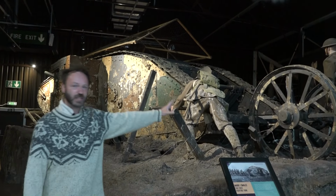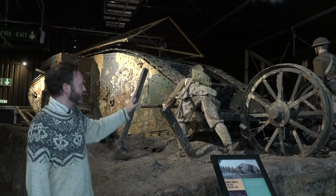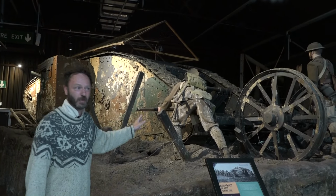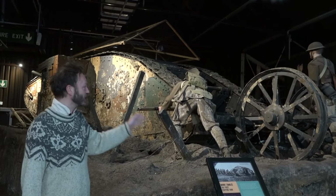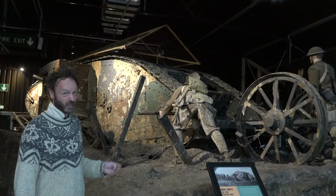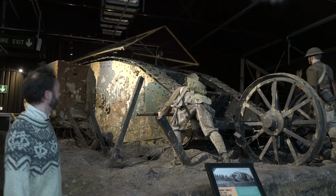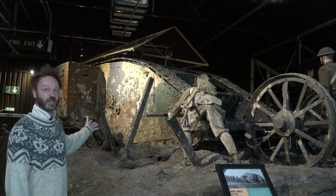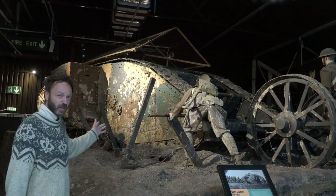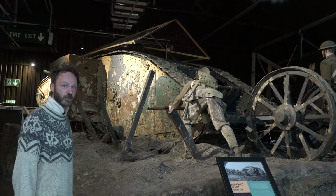At the back you can see these big wheels that only appear on the Mark I. The idea was that they were to help with steering, but actually they didn't help all that much, and they were another thing to get caught in barbed wire, of which of course there was a huge amount on the Western Front, so they got rid of it. So the Mark I, a very significant tank because it was the first ever to see action, but they made great improvements over this, so let's have a look at some of the later tanks that followed this one.